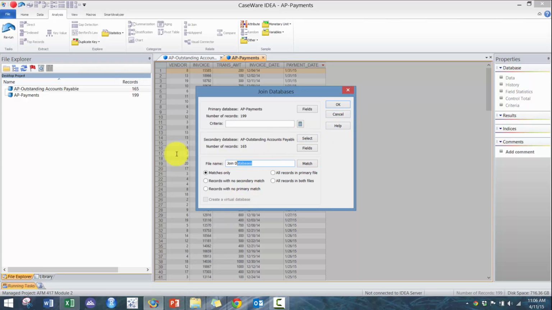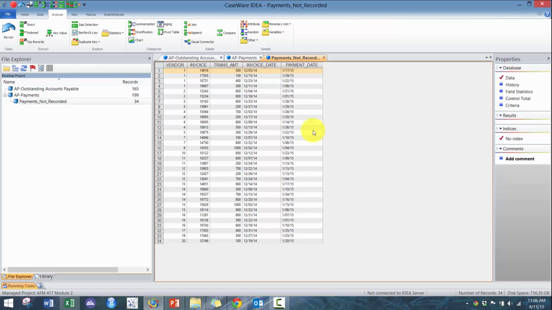Here we're going to call it payments not recorded. And then we're going to select records with no secondary match, because we want to identify payments not on the accounts payable ledger. Press OK. So we have 34 records.